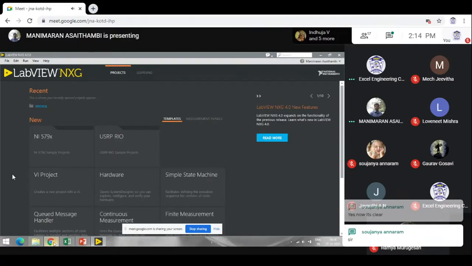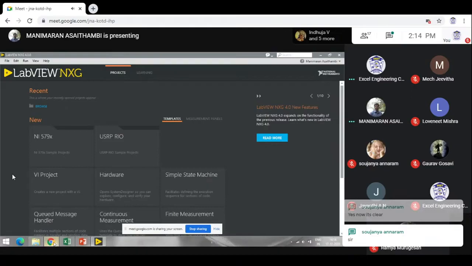Now in this, I want to show how exactly I'm going to define my front panel and block diagram. On the left side, I have all the navigation pane. I have a panel where I can define my front panel. And here I have a block diagram where I will define all my logic and coding. The panel shows my inputs and outputs, the user interface.